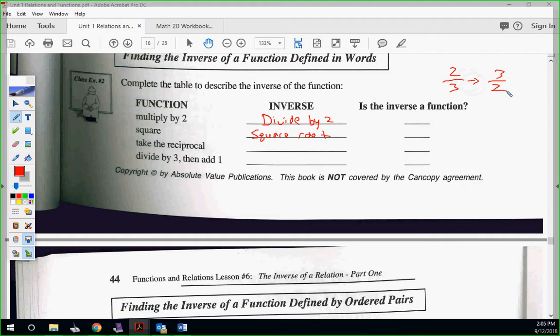Okay, reciprocal. 2/3 to 3/2, right? But if I want to do the inverse, then I would flip again, which last class said go back to the original or take the reciprocal again. So they put in the book take the reciprocal still. That's still the step. Okay?